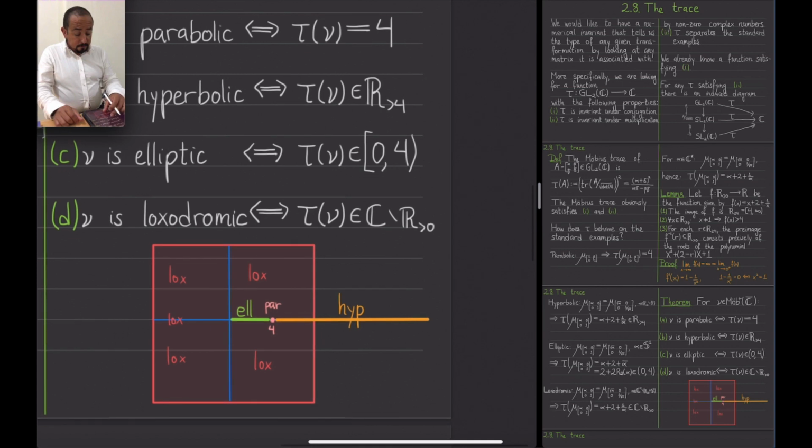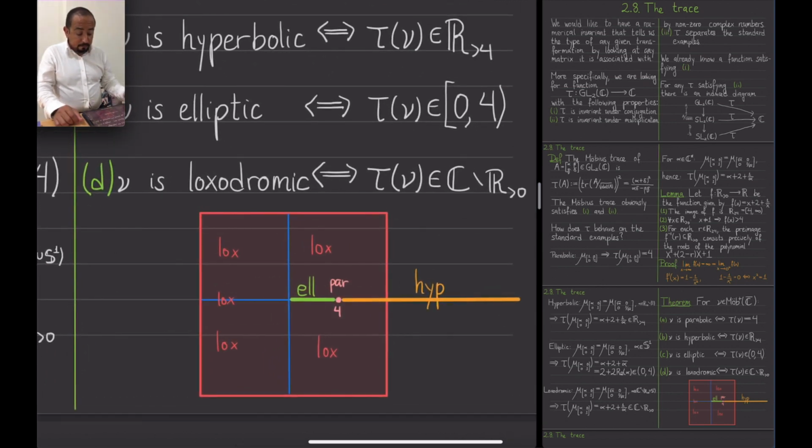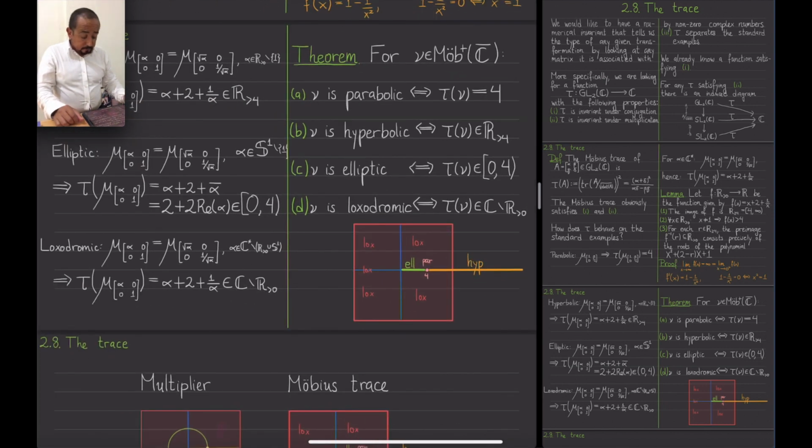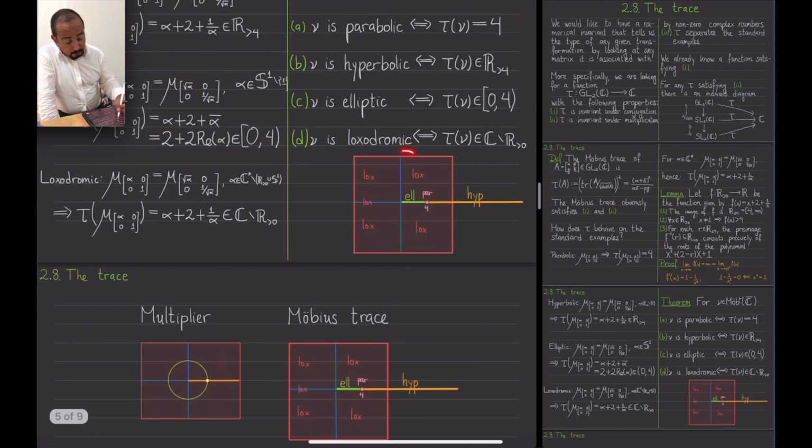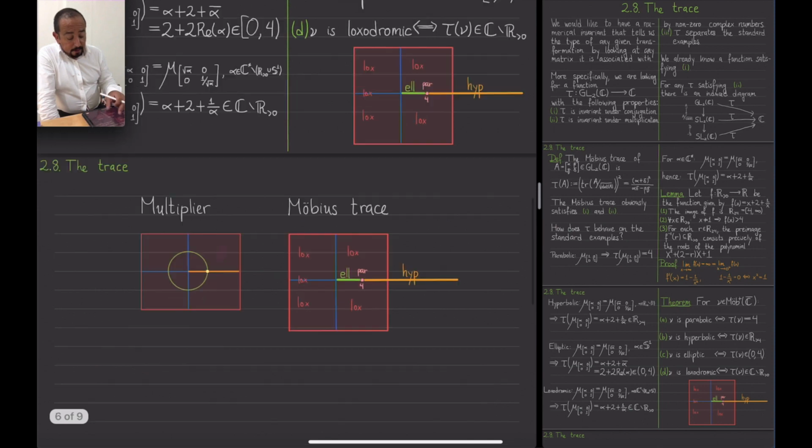The picture, what is the picture? This is the picture of the values of tau, right? So if I compute tau of nu and I land here, I have a hyperbolic; when I land here I have parabolic; when I land here I get elliptic; and everywhere else I have loxodromic. Something a bit unfortunate about this is that if I happen to have some floating point problem, it may be the case that when I program something, instead of giving me the correct, let's say, hyperbolic, it gives me loxodromic because of some floating point problem.